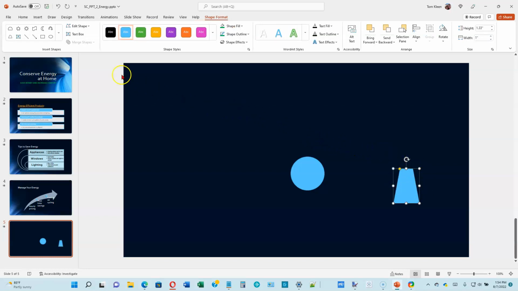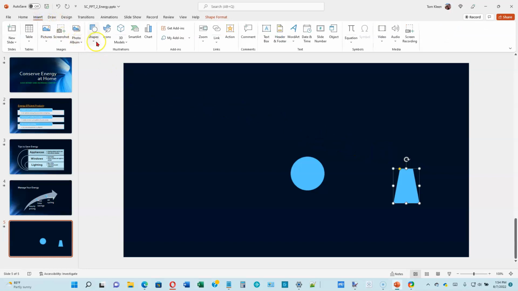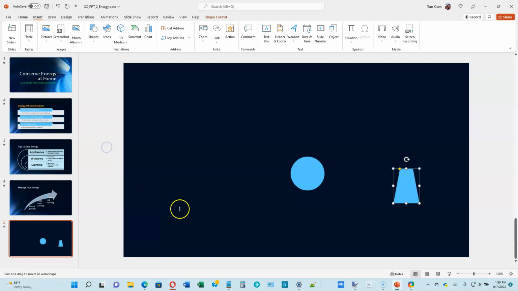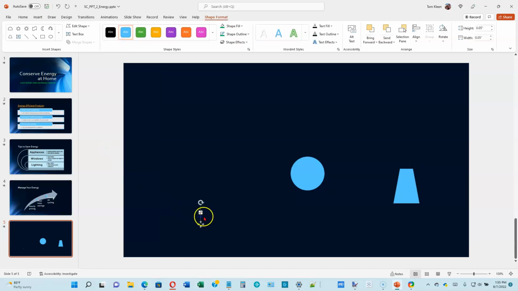And then the last thing we're going to insert is another shape. Go to Insert, Shapes. We want an arrow. And here's our arrows down here. We want the one that curved down. So click on that one and just click over here someplace. And again, it just inserted a real small one for me. So if that happens, just get your crosshairs and click and drag to make it a little bit bigger.